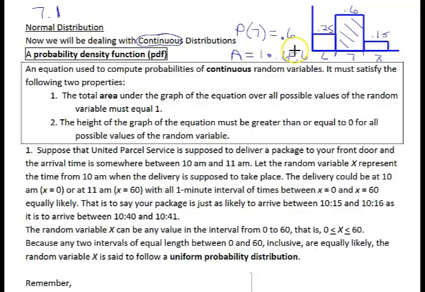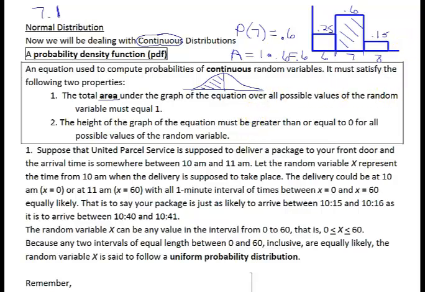So what we've been doing is finding areas of these little bars. But now that we're doing continuous, we don't have these nice little broken out bars. We're going to have a graph with a smooth line that might look like that. It could look something else, but really what we're still doing is finding the area underneath that curved line instead of the nice sharp line. The area is the probability.